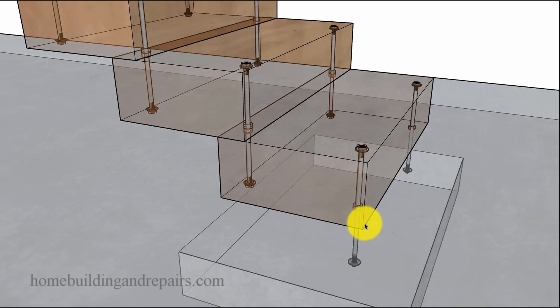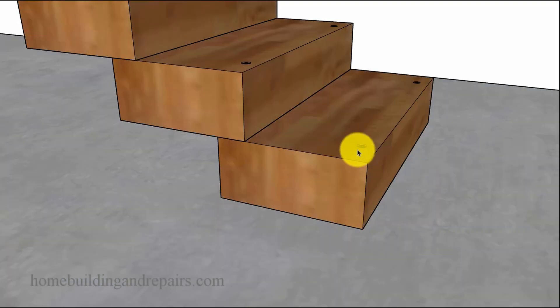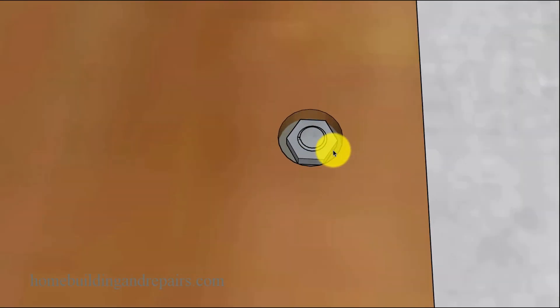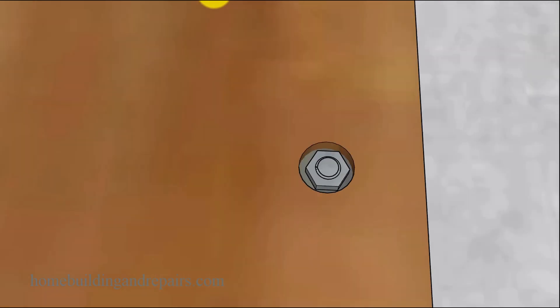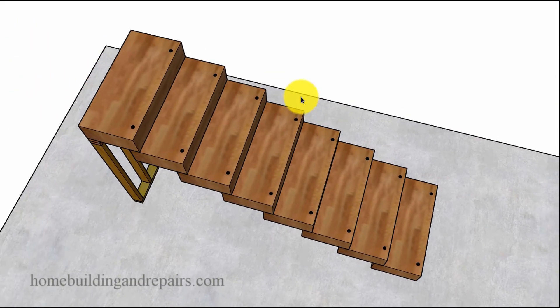You can attach the bottom into the concrete slab with another all-thread and some type of an epoxy-based concrete system. And then of course, you're going to want the nuts and the washers or the top of the all-thread to be a little lower so that you can put plugs or some type of filler in there. I don't want people to be tripping over anything sticking above the top surface of the step.